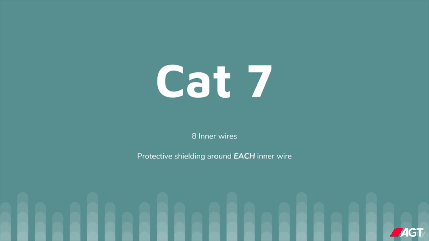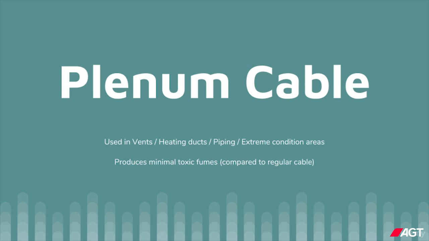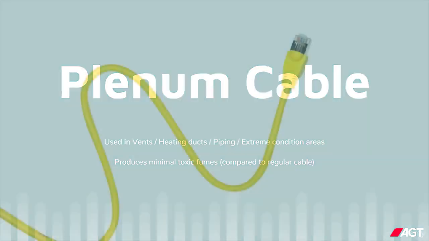The last type of Ethernet cord I want to mention are plenum cables. Plenum just refers to the shielding, so any category cable can come with plenum shielding. They're strictly used for cable that's run through vents or other areas that are subject to extreme conditions. That's because these plenum cables are designed to not release toxic fumes if they're heated or if they catch fire. They're also much more expensive. So don't plan on getting plenum cables unless you plan on running your cables through anything like heating ducts or piping. In this course, I'll be demonstrating everything using Cat5e cables.